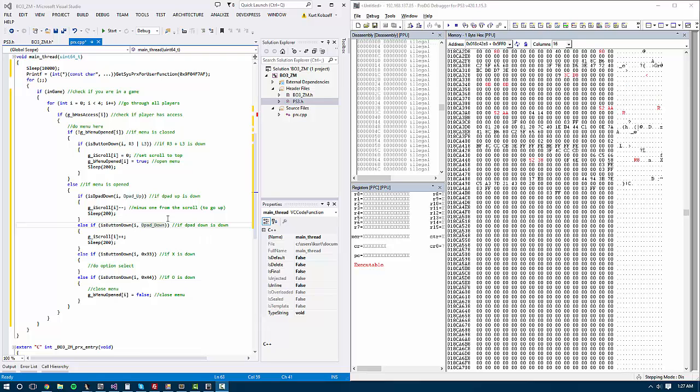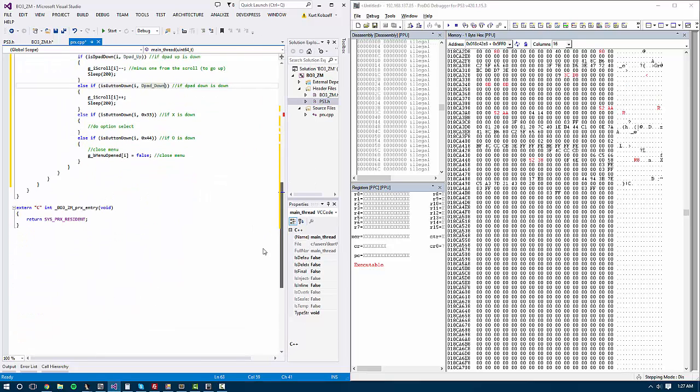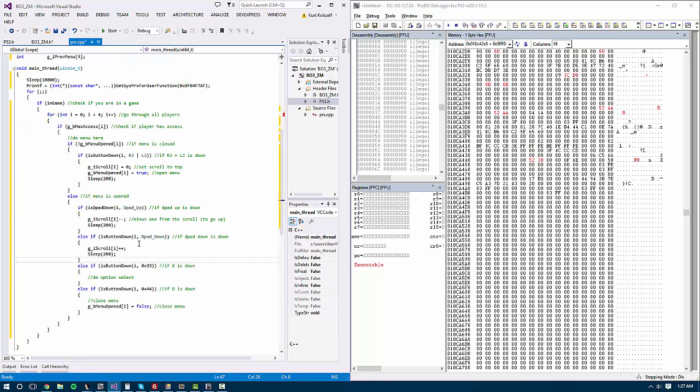Alrighty, we are back with the second part of making a mod menu for Black Ops 3, and we're just gonna be picking up right where we left off, which is switching everything to the actual D-pad, like actual button values. Okay, now D-pad up, D-pad down. Okay, button down, X. Actually, select. Now we're gonna do square for select, and then make this R3 to actually go back. So there's better controls here.